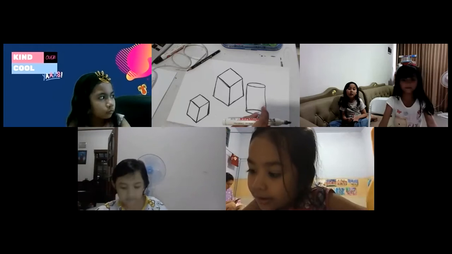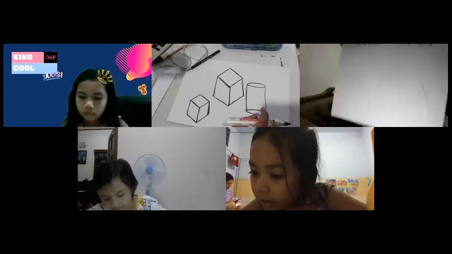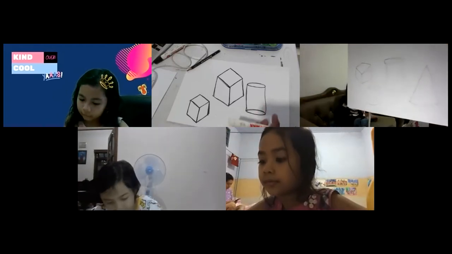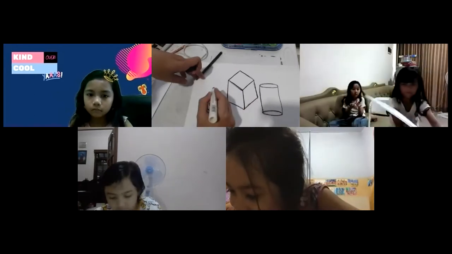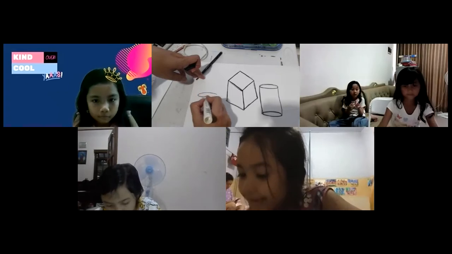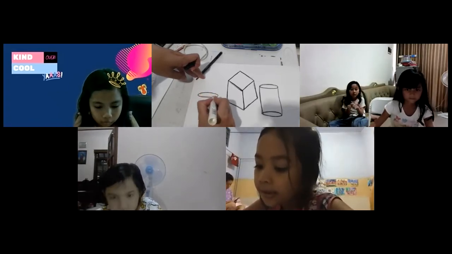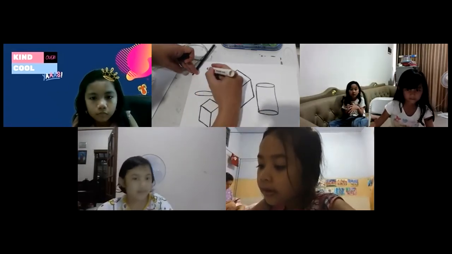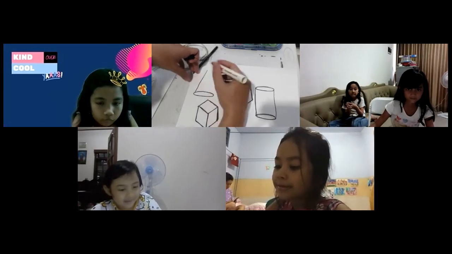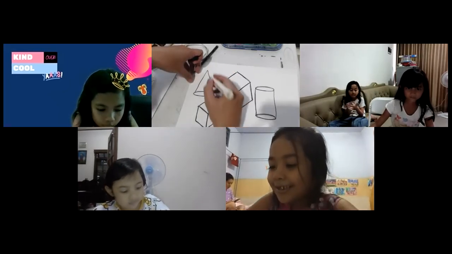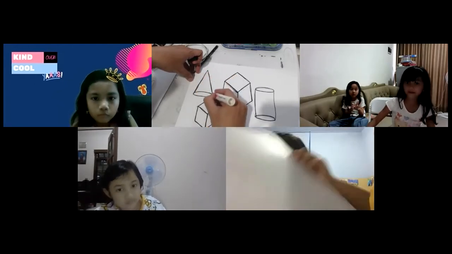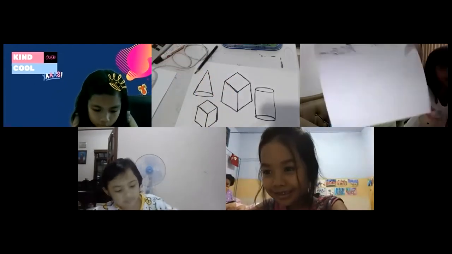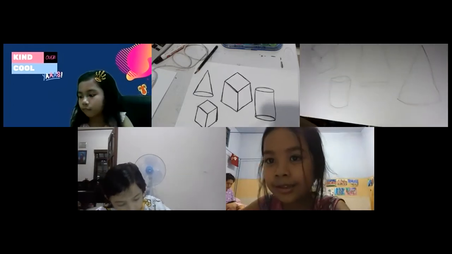And then what else? Maybe I drew all of the things. Yeah, cool. And then the last one will be the cone. Cone is easy peasy lemon squeezy. You just draw the ellipse like this first, and then easy peasy lemon squeezy. This is all that I can do right now. Is that cone transparent? My shape isn't transparent. Yeah, it's okay.